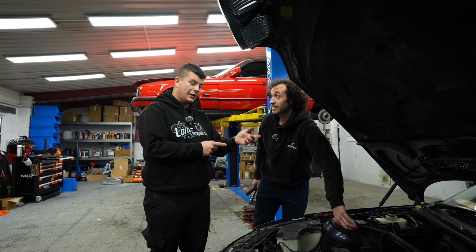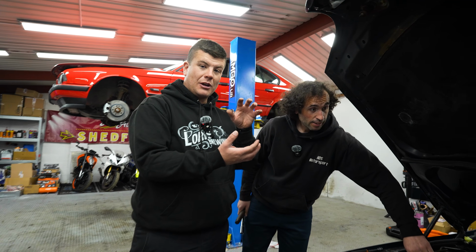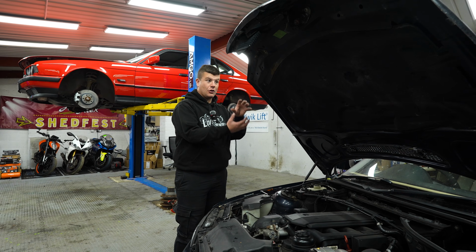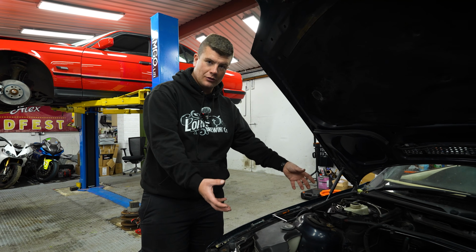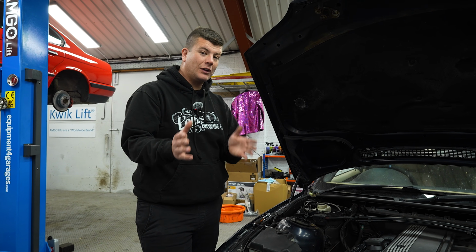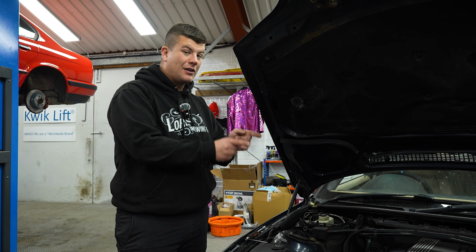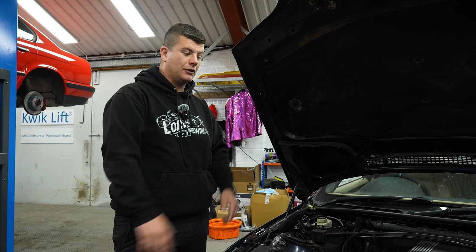On this car, it's actually narrowband. Okay, narrowband. So it's an oxygen sensor. It's an oxygen sensor, and what that does is sense the amount of oxygen in the exhaust, and what that then tells the ECU is how much oxygen and how much carbon monoxide are in those exhaust gases, which then converts into air-fuel ratio. The ideal perfect air-fuel ratio is 14 parts of air to 1 part of fuel. This car was running about 17 parts of air to 1 part of fuel, which means it had too much air, not enough fuel. Actually it's 14.7 to 1.